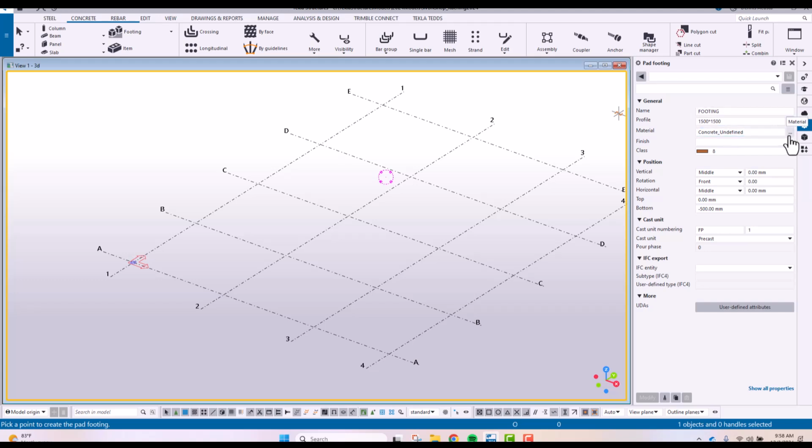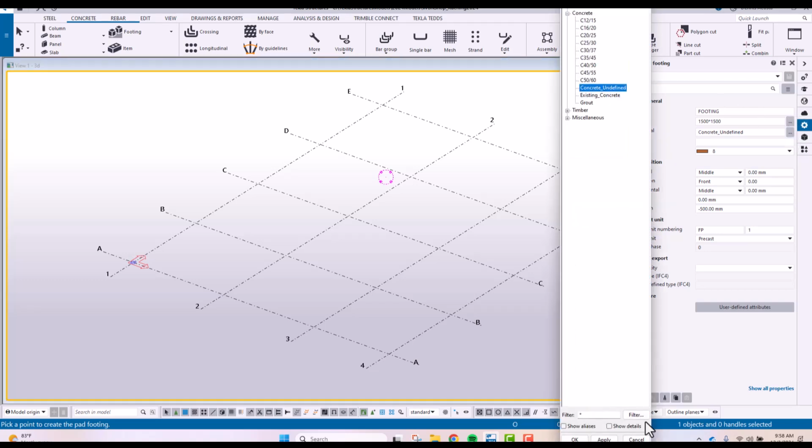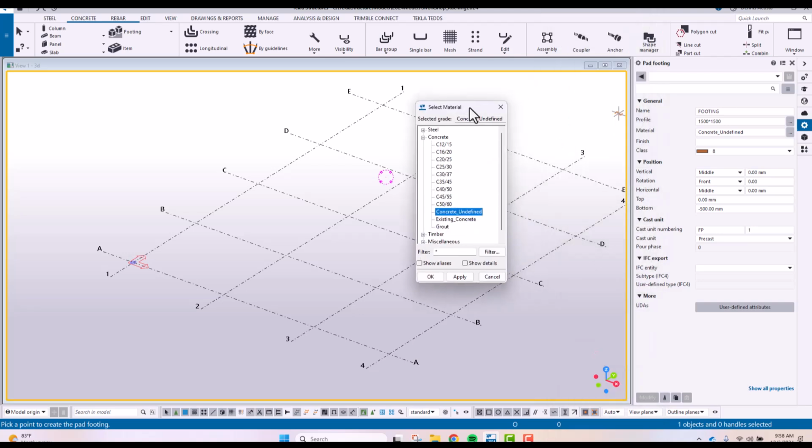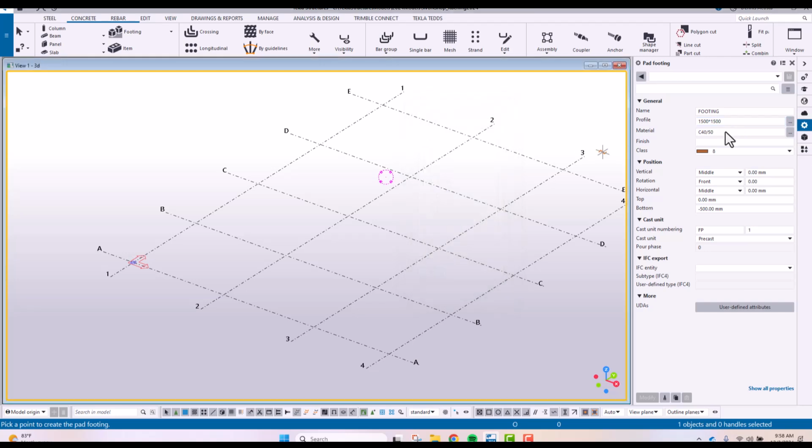For the material, kindly go to the material database here. On the right side, you will find the database. Kindly select one of the footing materials on the concrete. Let's say C40 by 50. Apply and okay. So there you go.